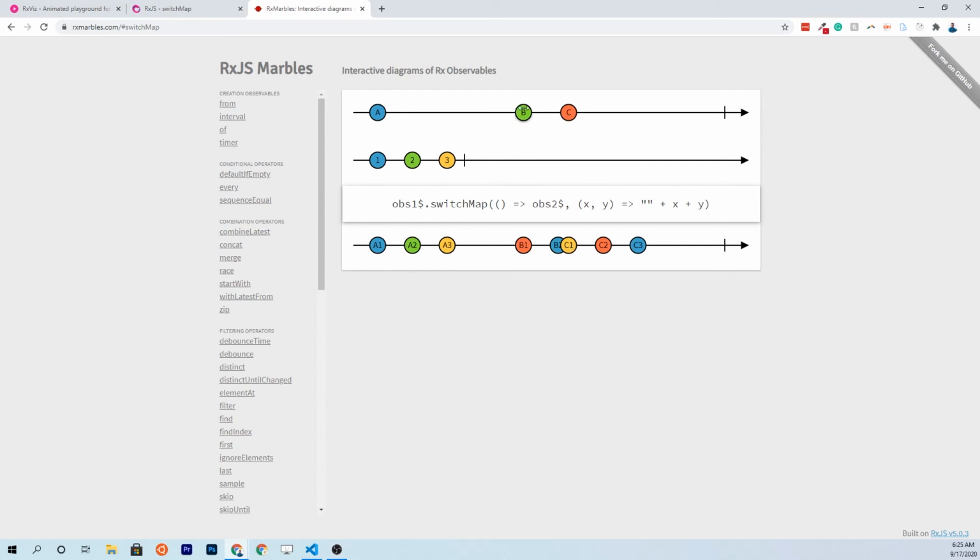So in other words, we emit the value of B, we get a similar output as we got with this first sequence, so we get B1, B2, but then it's cut off. And the reason it's cut off is because the outer observable has emitted one new value. So the outer observable emits a value of C, and what this says to the logic of this whole operation is, okay, we've emitted a new value of C, now cancel that inner observable that was happening before with the B, and let's start a new one.